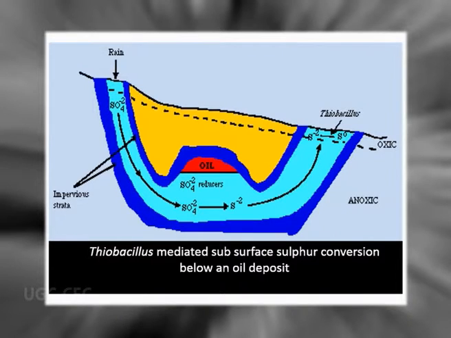Suppose this is called the subsurface channel of sulfur, where it starts with sulfate, then it is converted to sulfide, and again finally under the action of Thiobacillus it is converted to S0 state, which is under oxidative environment. So in this way we can understand that this sulfur interconversion to a great extent will limit a particular oil field in a specific area.